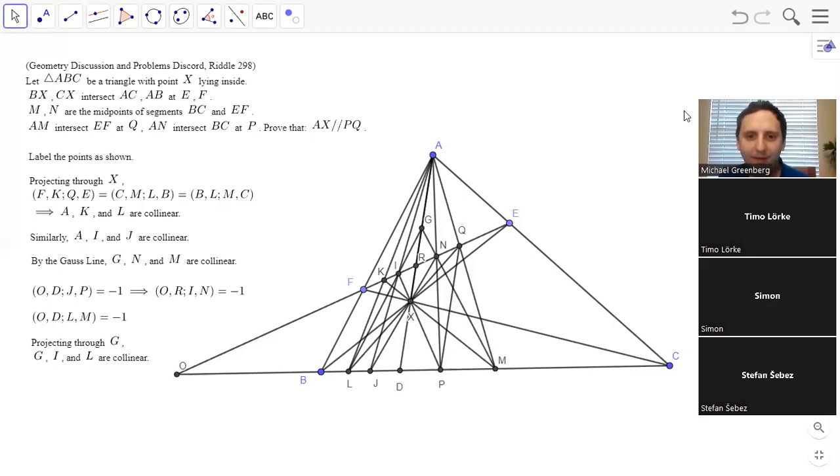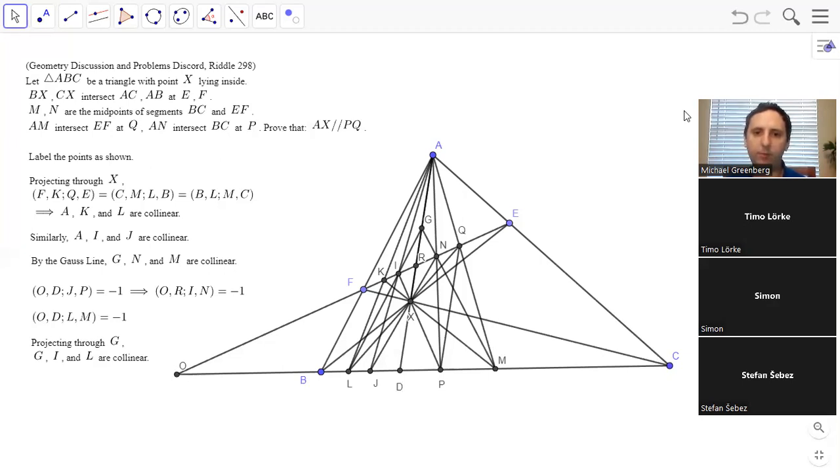I was projecting AXG infinity through P onto EF. Okay. But then I projected it again through G, but maybe I made some mistake. I think I did something like that. Okay. So AXG infinity is harmonic, and then you try to project through P. I kind of like that idea.